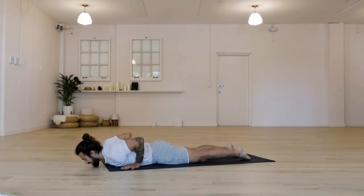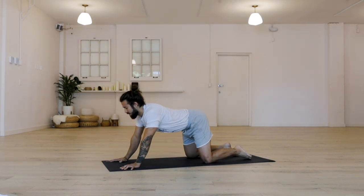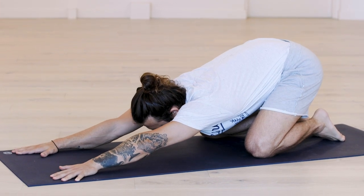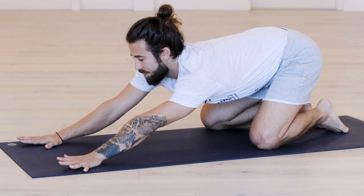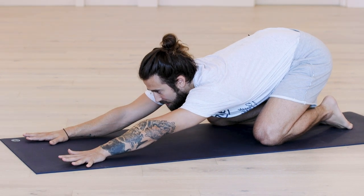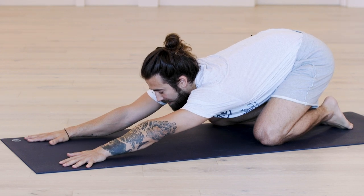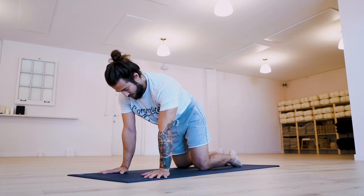Let your hands and knees land on the floor. Push back to child's pose. Let the hips get heavy. Stretch through the inner arms. Let your forehead soften towards the floor. Reconnect with your breath. If you lost it during any point of our little sequence, just come back to it here. You always have the opportunity to come back, to re-tap into the natural rhythm of your breath. Go ahead and come forward onto hands and knees — we'll move into side two.